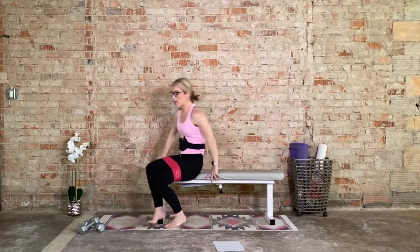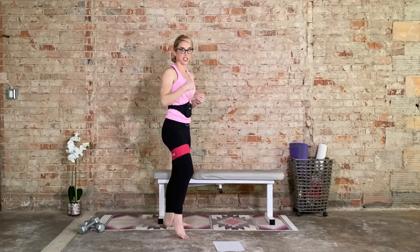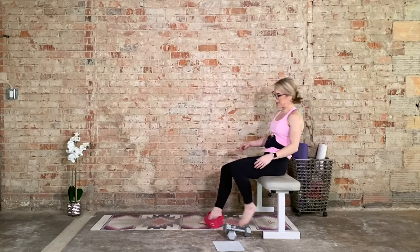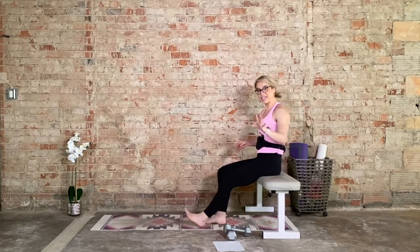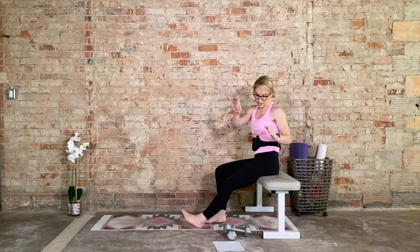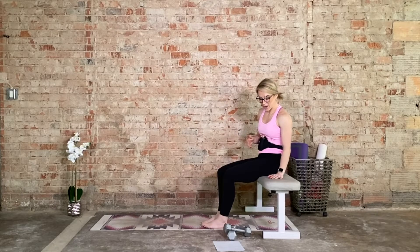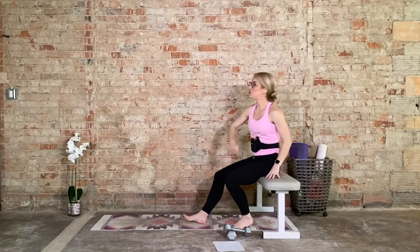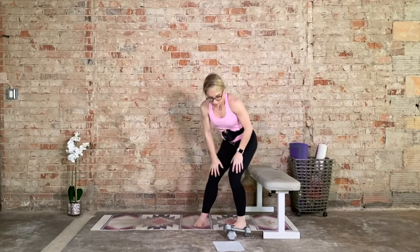Let's go ahead and roll it on up. If you need a drink of water, grab it right now. I'm going to flip my bench so you can see me better for the exercises to come. Let's take off our band, take a seat, slide that band off — we are done with it for now. What's coming next: we will need some dumbbells. If you do have a chair, I highly recommend bracing it against a wall so it does not tip over.